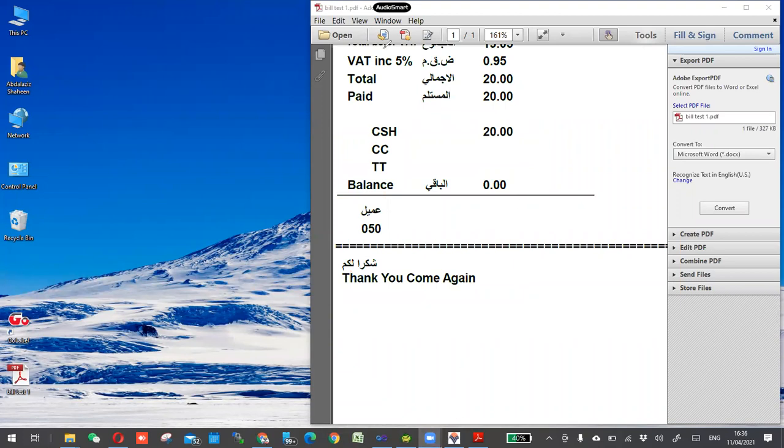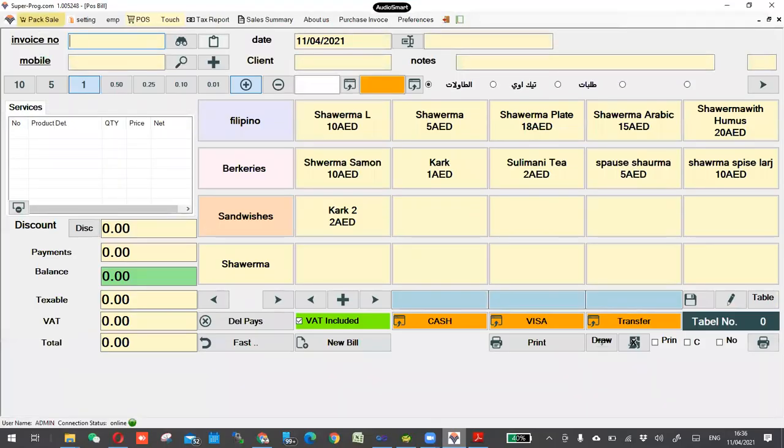Another interesting feature: for example, if you want to register your employee or your clients, that is okay. And you can do another thing with the software here.